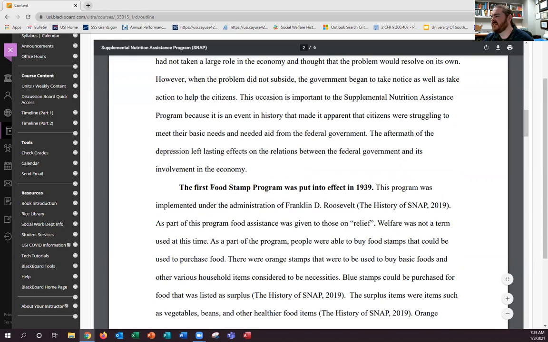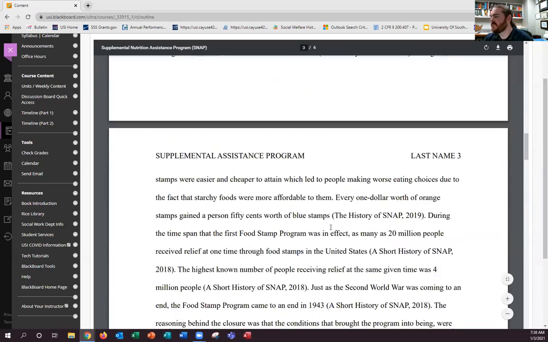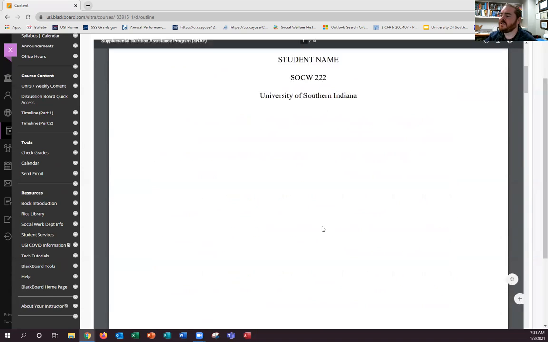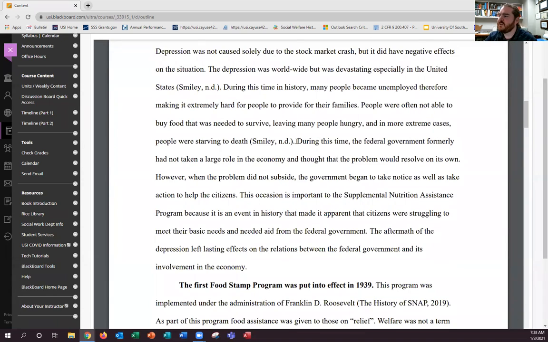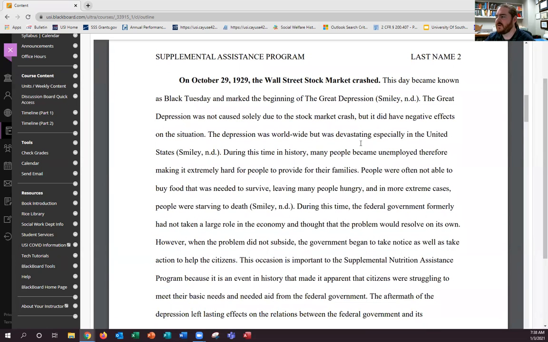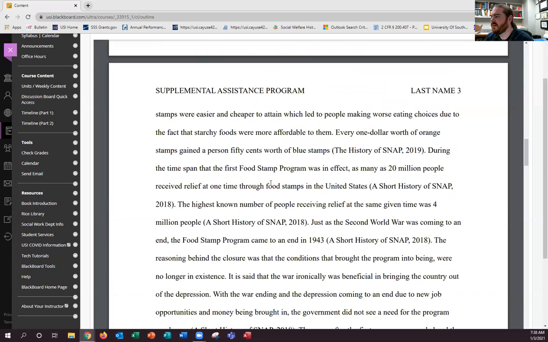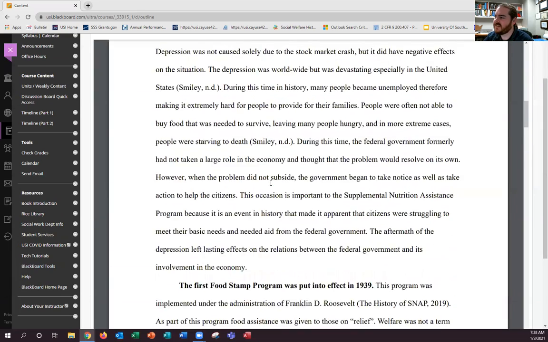So, again, here's another date clearly identified. And then here they have their in-text citation, which is great. And then they have their description. One thing I will mention, if you are doing a research paper and you're doing in-text citations, you need to make sure that anytime you're identifying information that is not your unique information and it's not common knowledge, you need to identify where the information is coming from. You'll notice just in this one paragraph, this individual noted 3 different areas where they did citation, right? So I would prefer you oversite as opposed to undercite if necessary.